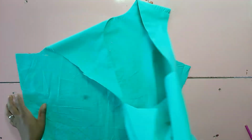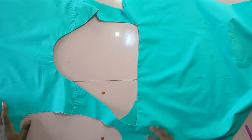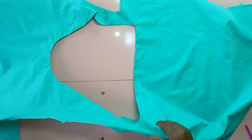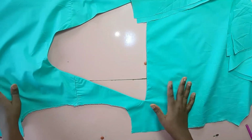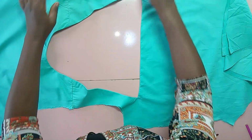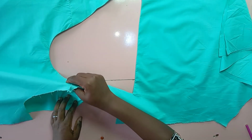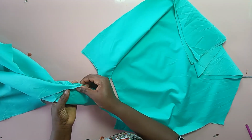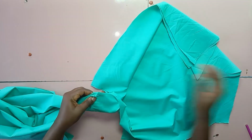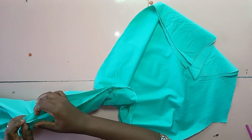So to do the armhole now, you are going to spread the fabric like this. Then you bring this side here. We are turning it to the other side. So you bring this side here. Please watch carefully. This is the right side of my fabric, right? So I want to turn this part of the armhole. So I will take this side here, put this one inside like this. Then I will pin it together like this on the shoulder. Make sure the shoulders are equal. So I'll pin it together like this.